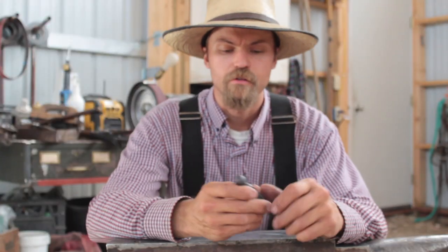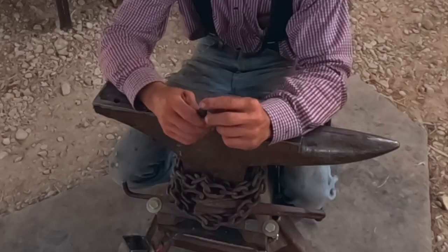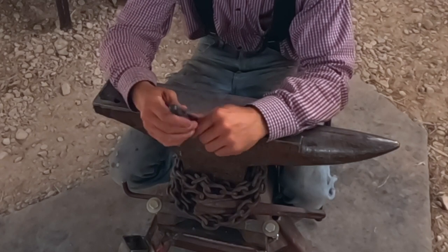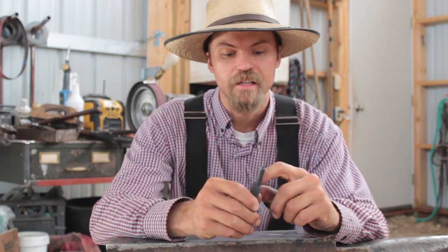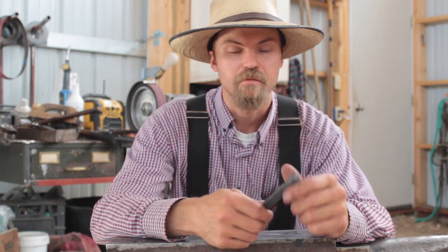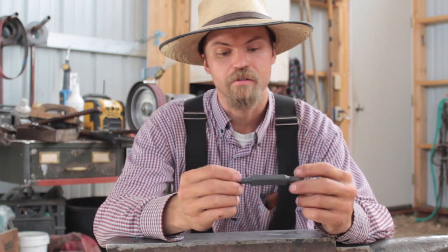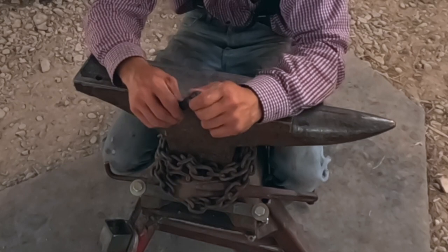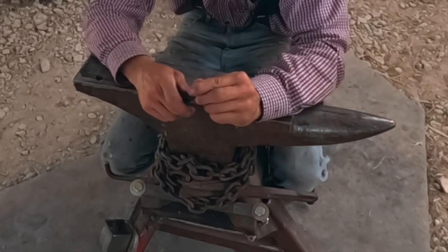Hey guys, I hope you enjoyed this back to the basics video. I definitely could have put a little more time into my ball and made it more symmetrical, and I could have taken a file and cleaned up my tenon end a little bit, but at the end of the day, this is just a demonstration and this piece will just go in the trash probably. But I hope you found a nugget in there you can use. If you don't have a guillotine and you just want to do a quick little project, you can do it.